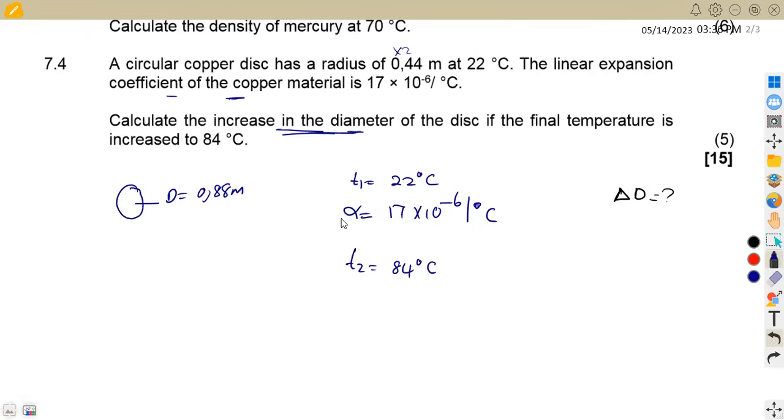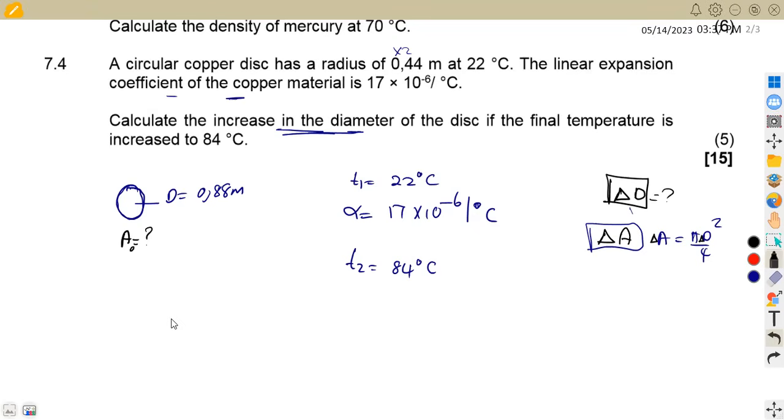All right, so how can we calculate the increase in diameter? Definitely, here, this is a circular copper. So from a circular copper that we have, this can give us an area. So we can obtain the original area from this part. So in order for us to have an increase in diameter, it means we are supposed to calculate the increase in area, or the change in area. Once I have the change in area, I can calculate the change in diameter, because I know that area is simply equal to pi d squared over 4. So here, if this is the change in area, this is going to be the change in diameter. So that's what I need.